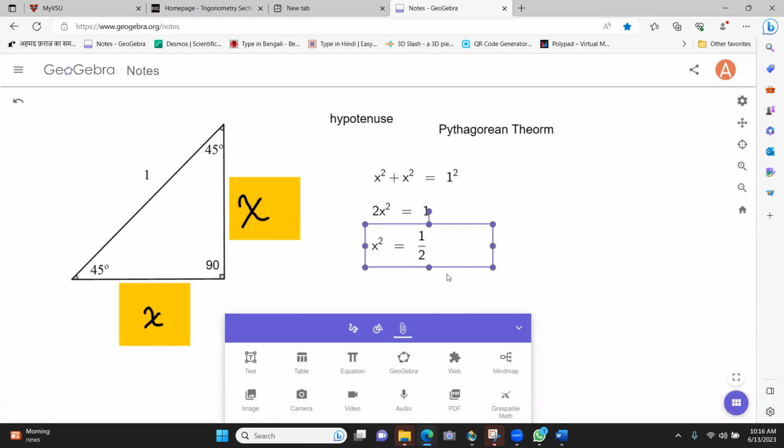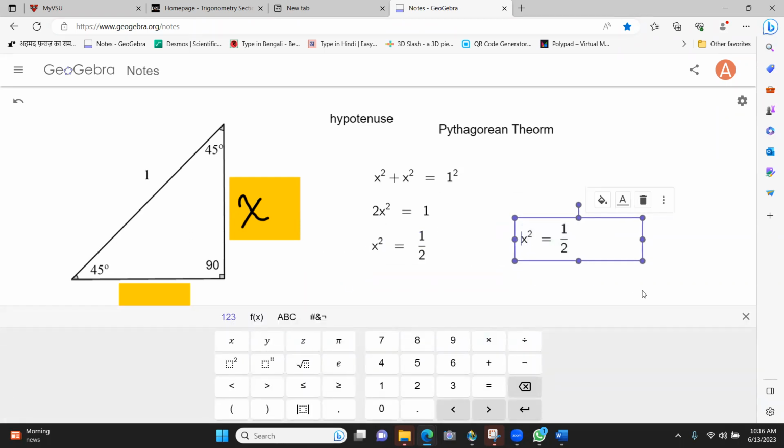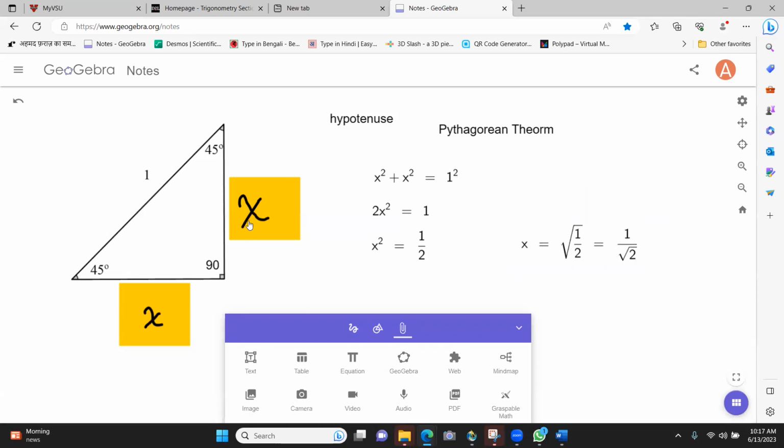Now, I'm going to find the square root of both sides. If I take the square root of the left-hand side, I get x, because square root and square, they cancel. If I take the square root of the right-hand side, I get square root of half. And that's good. Now, when you take the square root of half, you have to find the square root of 1, which is 1. And then you have to find the square root of 2, which, we're going to be exact, is going to be this. That's exactly what this is, guys.